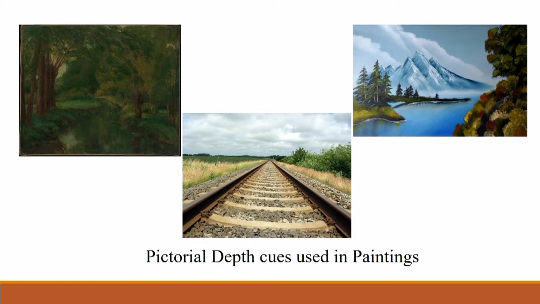These are the cues which are also used by artists in order to create a sense of 3D visualization in their paintings, because paintings happen on a sheet of paper. How are you going to give a sense of depth to it? So artists use the principles of perception in order to give depth perception in paintings, in photographs, in any other means. This was all about perception, how perception occurs, and the basic features like perceptual constancy and depth perception.